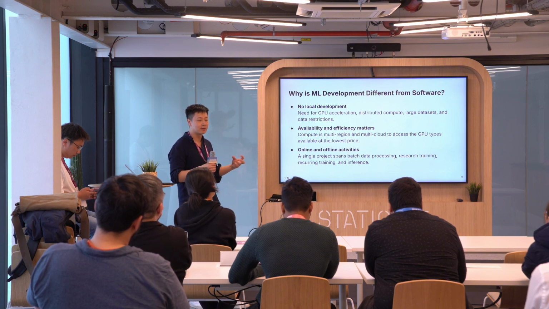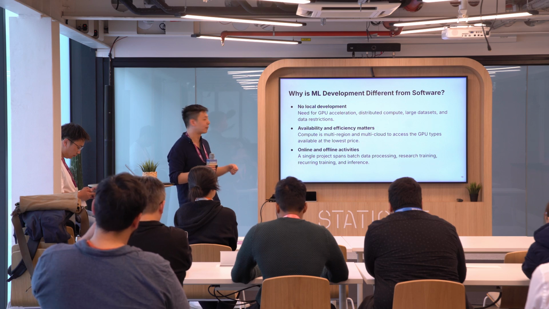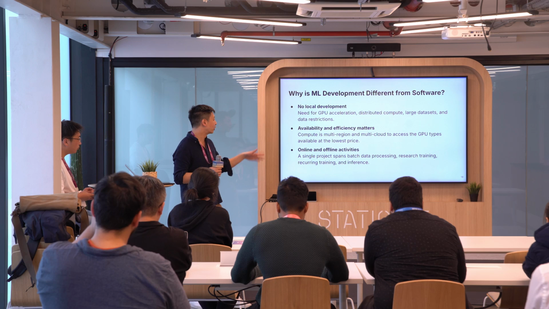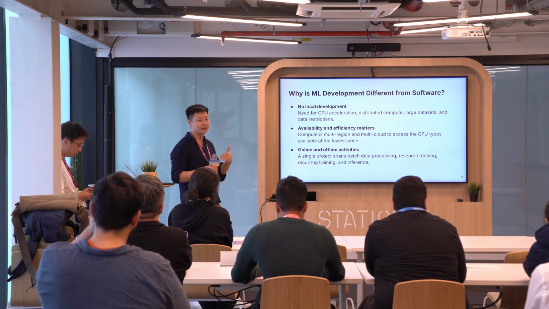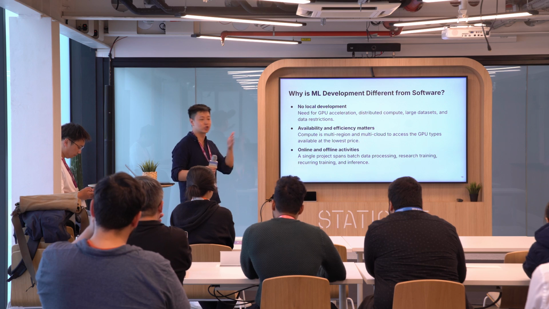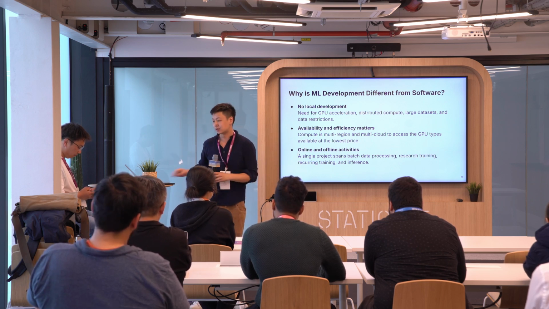Data processing is about robust scheduled activities. Research training is about a high degree of interactivity. Recurring training goes back to batch data processing, but on a recurring basis, like what you want out of a workflow orchestrator. And production inference is about auto scaling and time to first token. All these concerns need to be fit within a single platform, which is why it was so tempting for the platforms in a box to separate them out into different pieces. But fundamentally, we think that Kubernetes can support all of these.